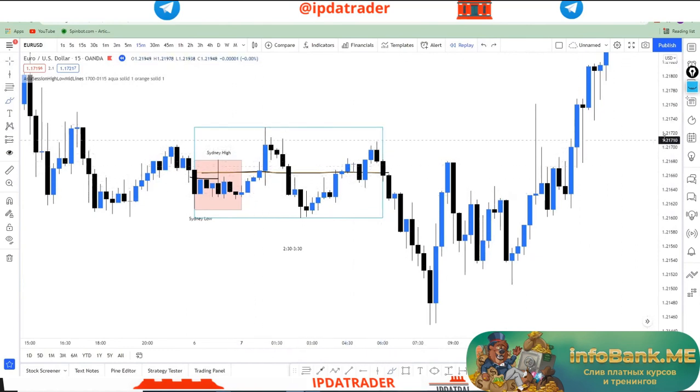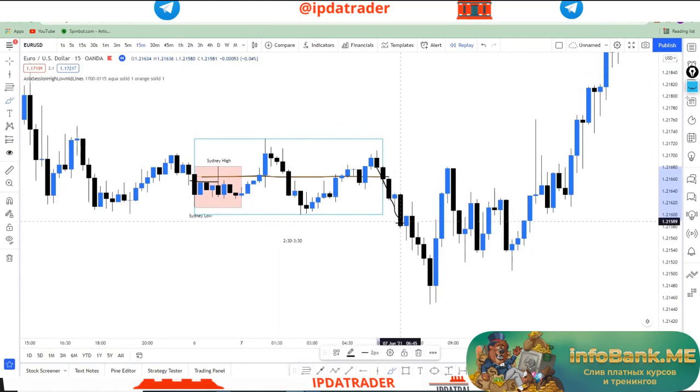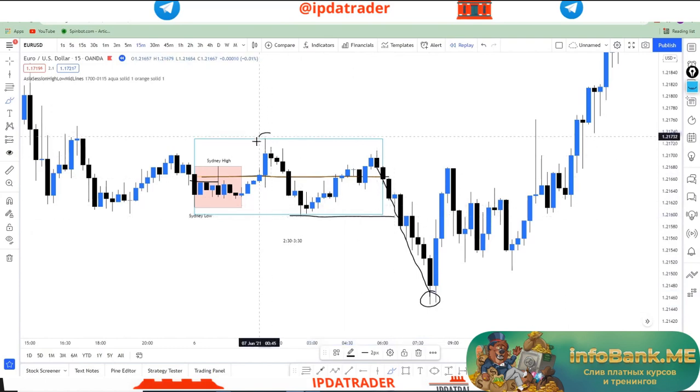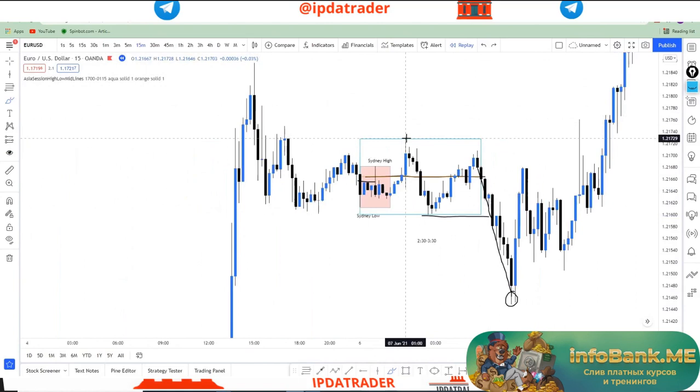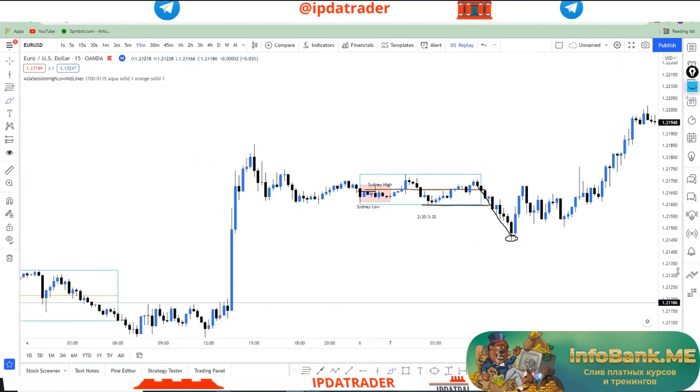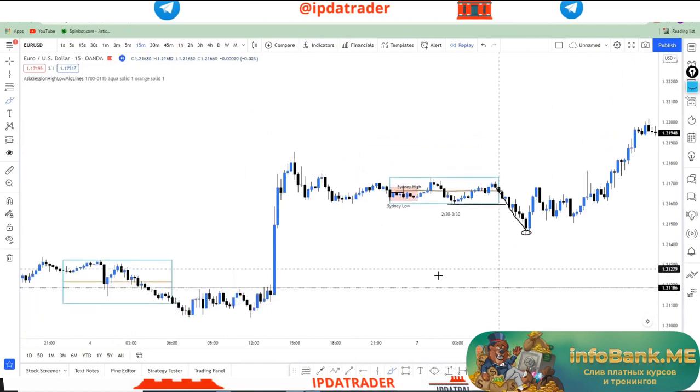So that's exactly what we get in the cycle, right? We get the Asia low raided right here until London. Right here, 8 a.m., this is where London opens. So far, we've taken the Asia low, we haven't taken the high. However, this Asia high is not protected by any means, right? In order for an Asia high or low to be protected, it literally needs to be sitting at the edge of the structure point. Literally at the very edge if you want the Asia high or low to be protected.